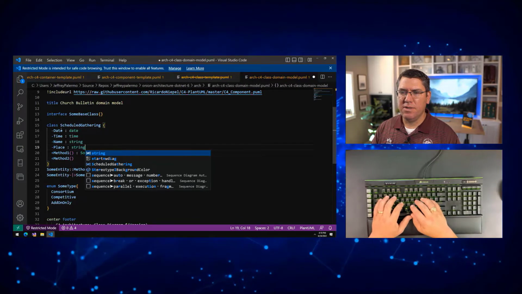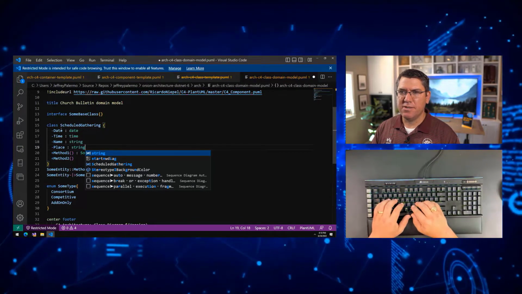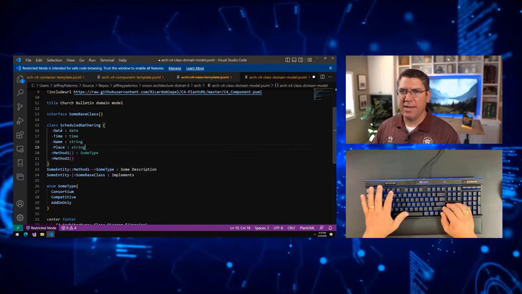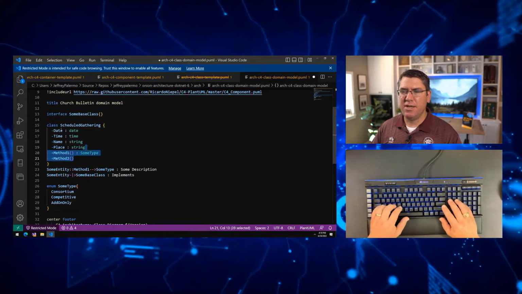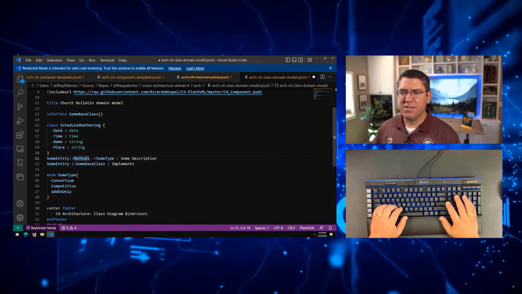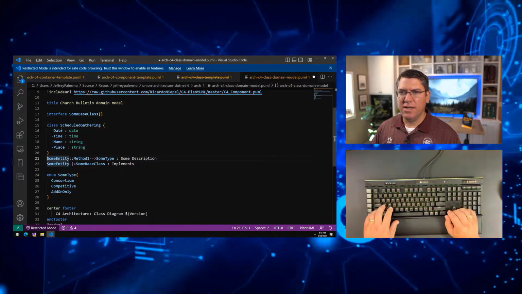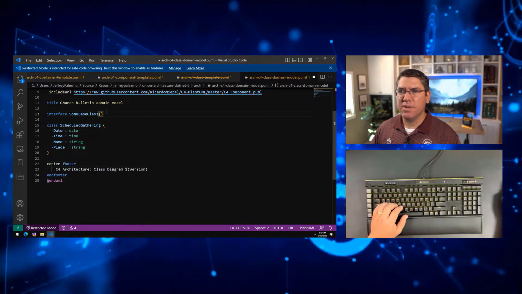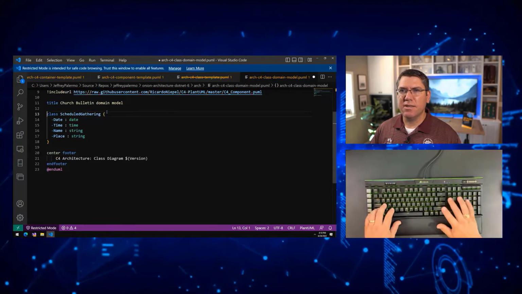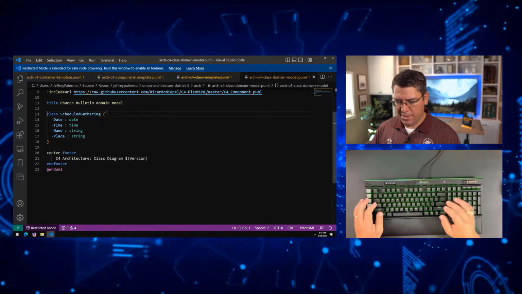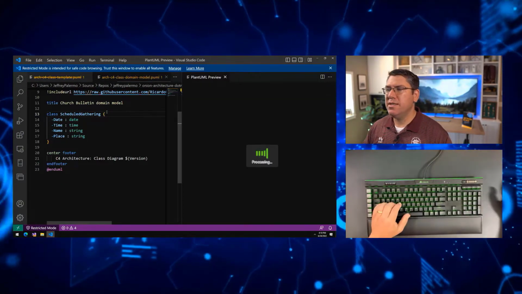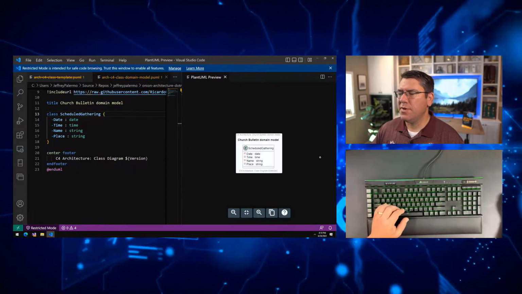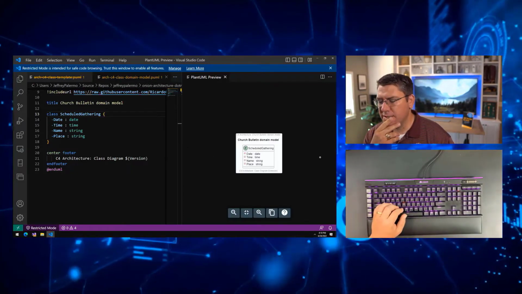For now, let's make it a string because we're not going to catalog the rooms just yet. We don't need any methods just yet. And so let's just go ahead and get rid of the rest of this. We don't need the interface. And if I save it, Alt D. Okay, that's our class so far.